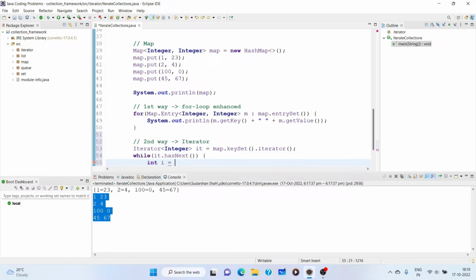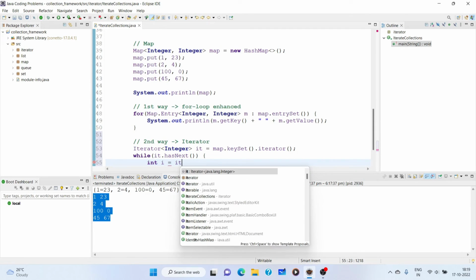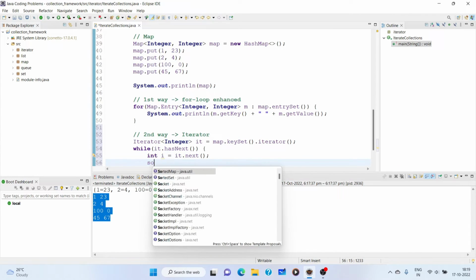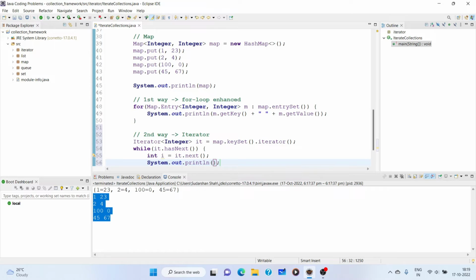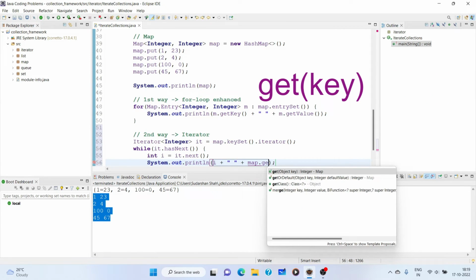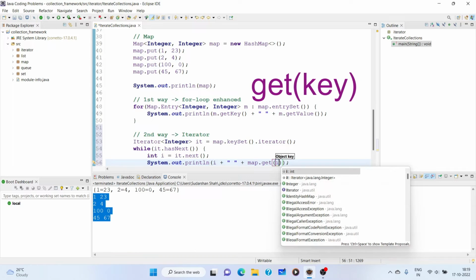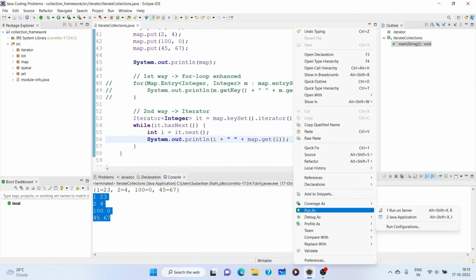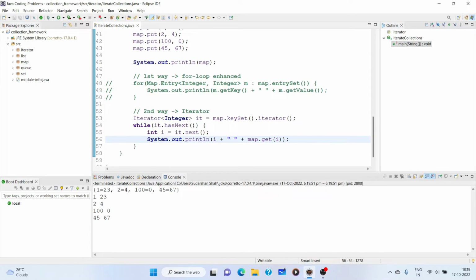So I store the key in this variable with i.next, and then we print it. To get the value, map provides the method map.get, and we pass the key. Now we will get the value. This is another way in which we can iterate the map. Okay, so again we get the same results.